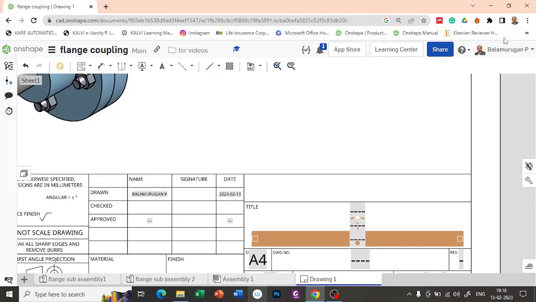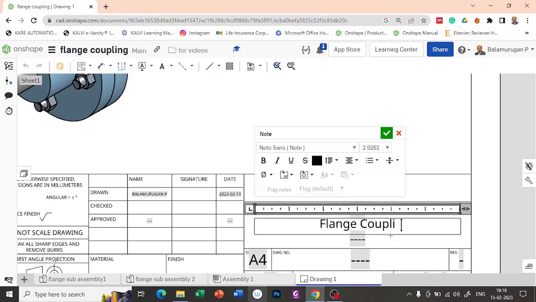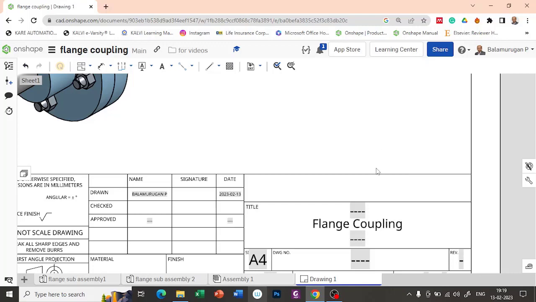Whatever the name which is available here on the right top corner, the same name will come over here. And what is the date you have drawn? The same date will be represented over here. If you want to provide a name to this drawing, double click over it, and you can change the name to what you want, and tick to confirm it.